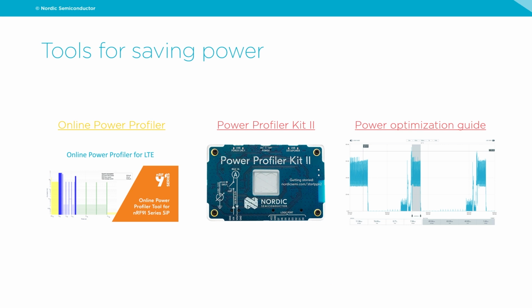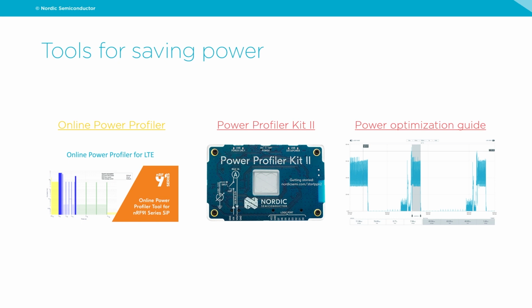And yeah, last but not least, just some quick tools that you can use to save power. So we of course have our nRF9160 system in package, which is great on the hardware side. We also do have an online power profiler, which is a very useful tool. It basically takes lab measurements over various parameters, and then it uses those to show power estimates. So you can set different parameters, and then you can see what your power consumption curve will look like for the different parameters you set.